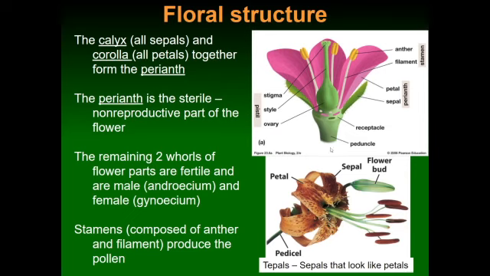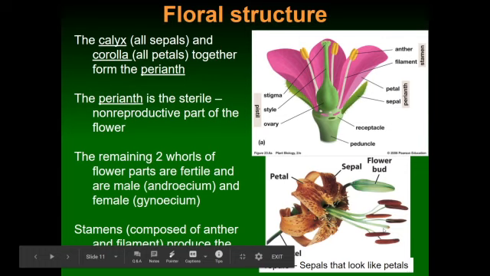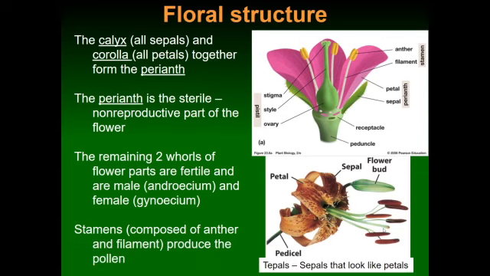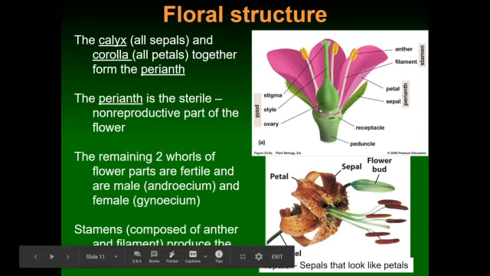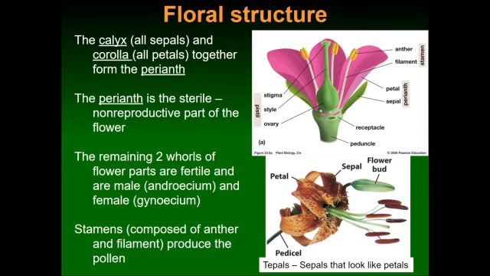So this is the diagram. Here's a real flower. This is a lily flower. Now can we say, is this a monocot or a eudicot? So we can kind of look for the petals. We've got 1, 2, 3, 4, 5, 6. So we have 3 petals, 3 sepals. We've got 1, 2, 3, 4, 5, 6 stamens. So is it going to be a monocot or a eudicot?